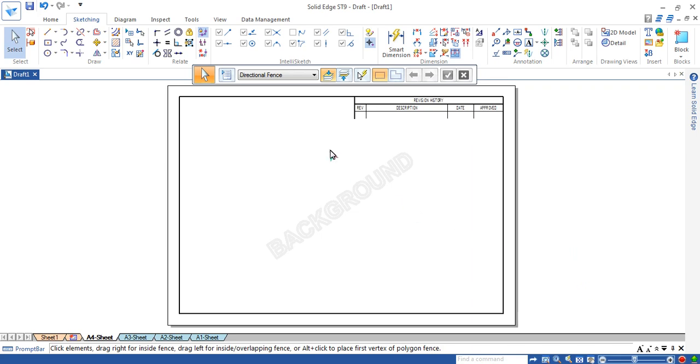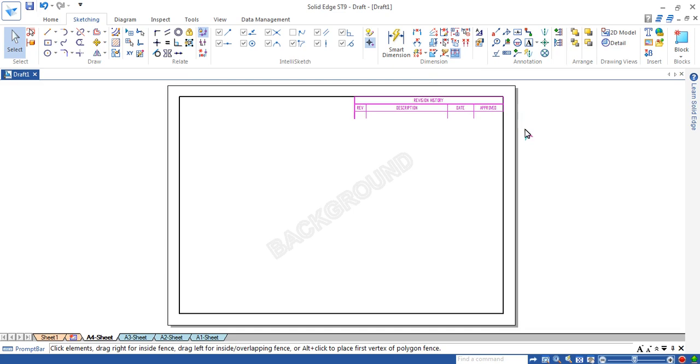Similarly, the table above is also not required. I will place my cursor, left click, hold the left mouse button, drag this, then leave. It will be in pink color. I want to delete it, so press Delete.